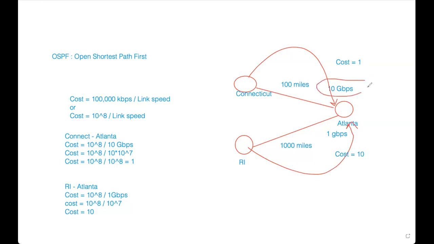So this is 10 gigabit per second. This is 1 gigabit per second. It's like having an internet speed, guys. You have an internet speed of 1 GB or you're having an internet speed of 500 MB, right? It's like having a more preferred link. So cost 1 is preferred over cost 10. So OSPF always works on what? Cost. Whichever has the lower cost, that path is preferred in OSPF. So you have to remember that.